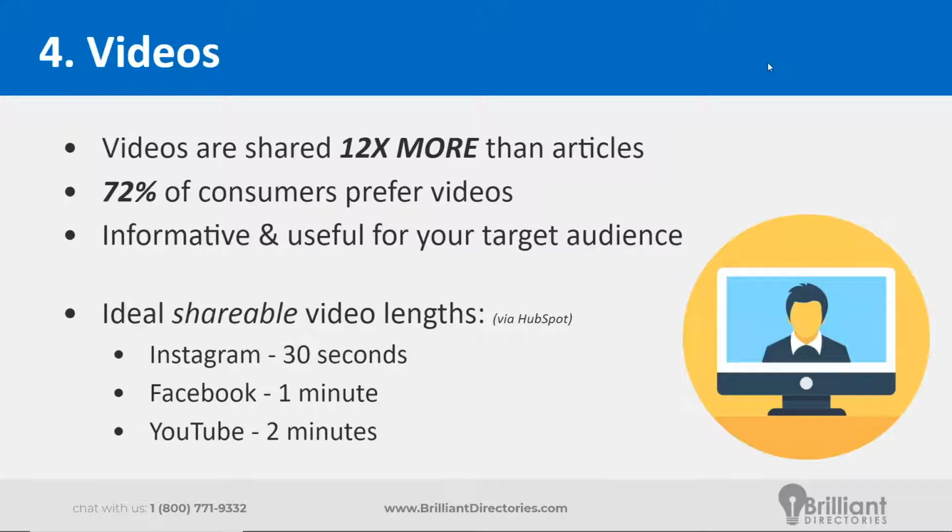And now videos. Videos are more important than ever when it comes to anything online. They're shared 12 times more than typical text-based articles, and 72% of consumers actually prefer videos when it comes to marketing elements. And ultimately, that's what we're using these shareable pieces of content for, to market your online communities. So video is extremely important now.